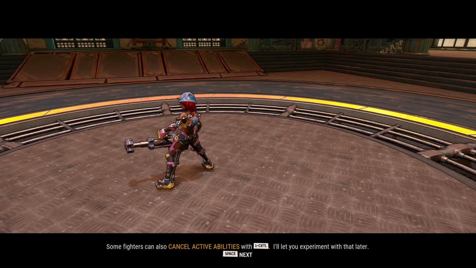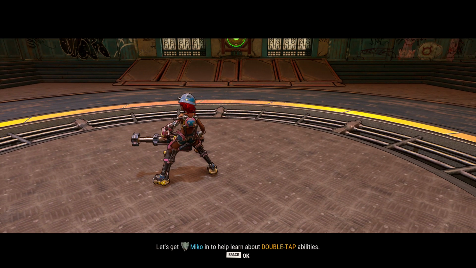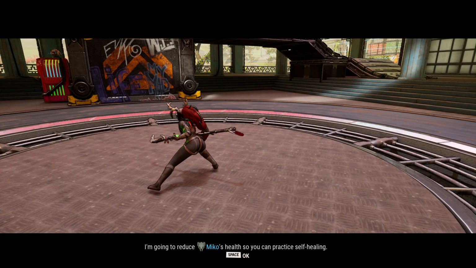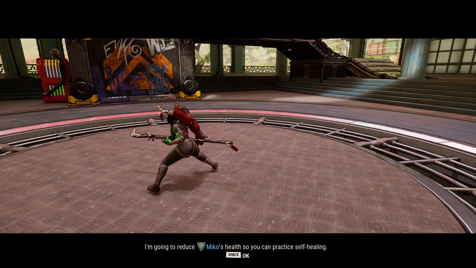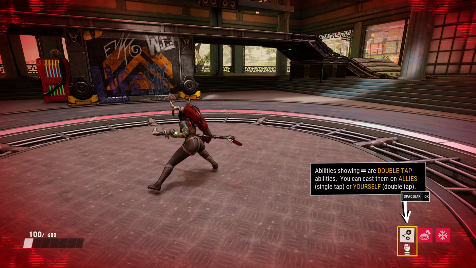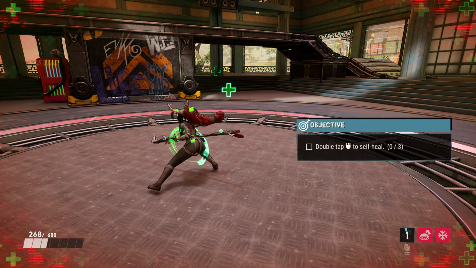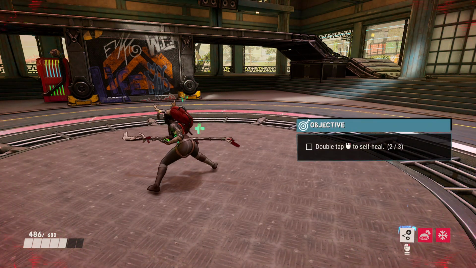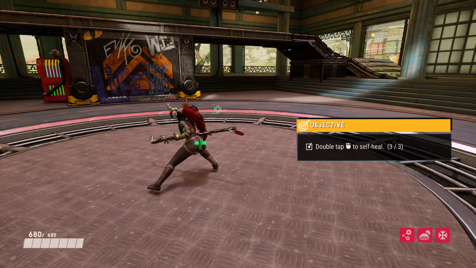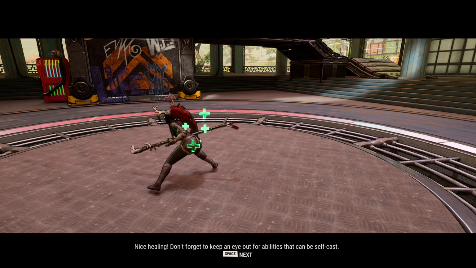Some fighters can also cancel active abilities. I'll let you experiment with that later. Let's get Miko in to help learn about double tap abilities. Sorry, Miko. I'm gonna reduce your health so you can practice self-healing. Abilities showing this icon are double tap abilities. That means you can cast them on allies with a single tap or yourself with a double tap. Try now to heal yourself up. My heart sings. Nice healing. Don't forget to keep an eye out for abilities that can be self-cast.